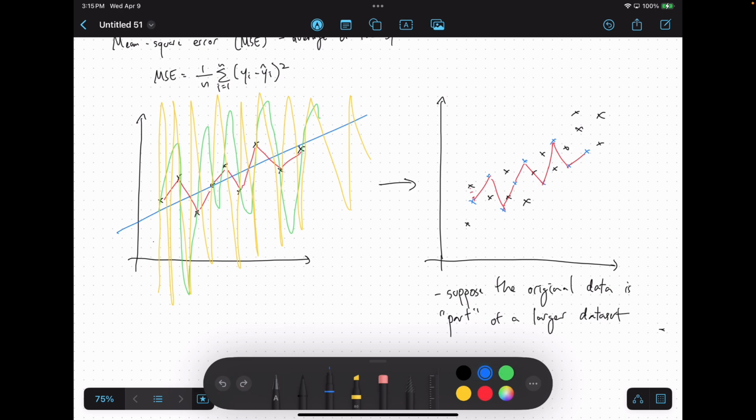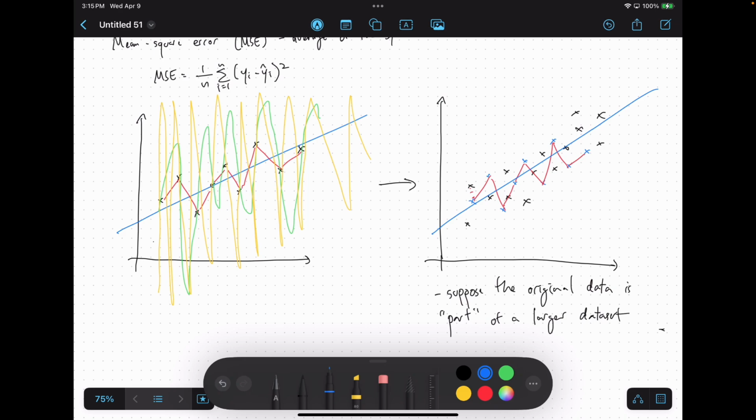Compared to our original blue line that went like this, I can tell you with a pretty good deal of certainty that the mean squared error of the original blue line with these new data points is going to be a lot better than this other thing. That's what we would describe as maybe sort of overfitting, right?